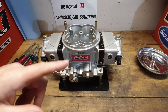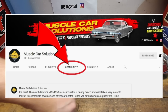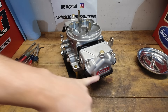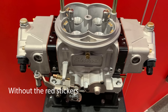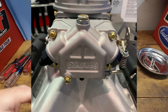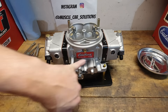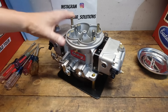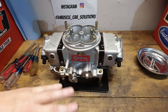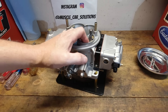Before we get started on the metering blocks, I'm going to post a couple of pictures on the community tab here on the channel because I'd like your opinion and vote on something. That is these decals they're putting on the carburetor. I've got them on the front side to identify the CFM and the part number. When you peel underneath here, there is actually an Edelbrock logo that is cast underneath there. Same in the front. So it really knocks the color off this thing — you just have the as-cast finish and then the black metering blocks. Please go over there and vote on that.